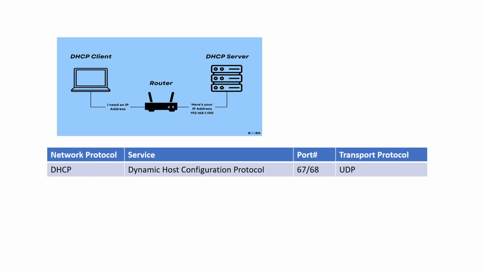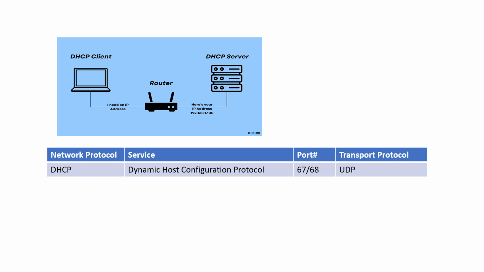Now, while I say an IP address, that's the primary thing, but you'll also get some additional stuff. For example, you'll also get the subnet mask, because that is important in determining which network this IP address is associated with. And another thing that you'll also receive is the default gateway. And remember, the default gateway is important because that defines the entry point and the exit point into and out of the network. So this is critical, especially if you're on the network and you want to be interacting with devices on the internet, for example.